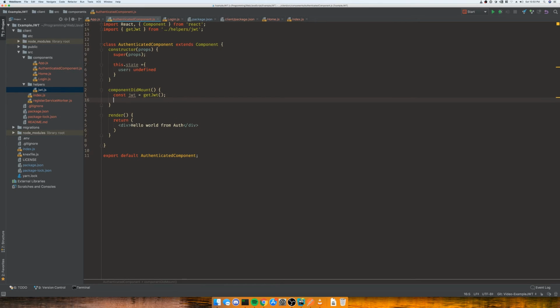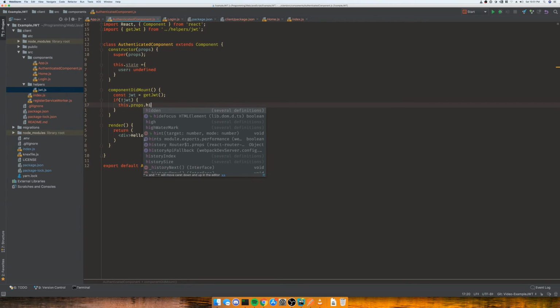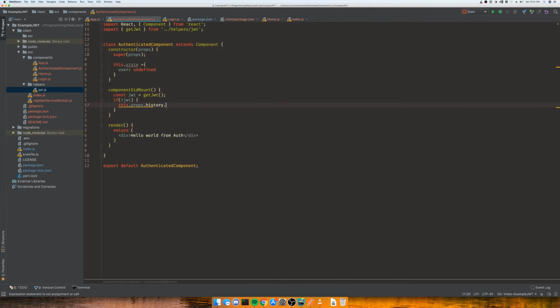And then we're going to say if not JWT, this.props.history.push /login. Why are we going to do that? Because if we don't have a JWT, we're not logged in. That's pretty simple.